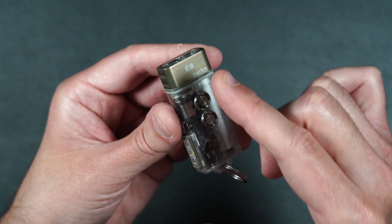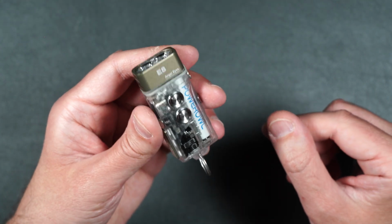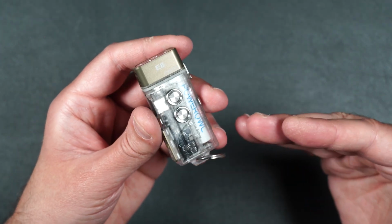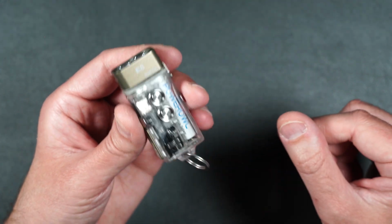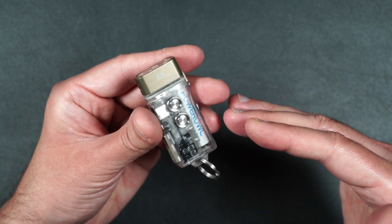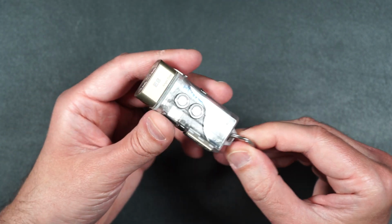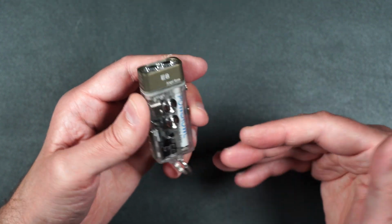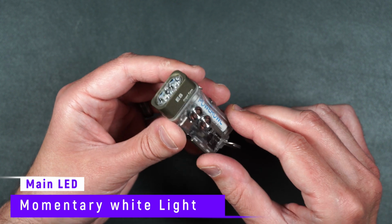You can only have one light on at any given time. Now I was super impressed when I first turned this on into high mode, because for a small flashlight, you wouldn't think that it would put out as many lumens as it does, but this little flashlight gets really bright. Another really nice feature about this flashlight is if you have it on your keychain or your pocket and you just need to pull it out to light up something really quick, you don't have to worry about pressing these buttons multiple times.